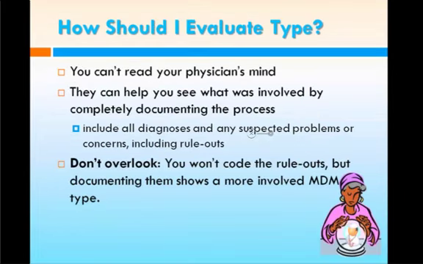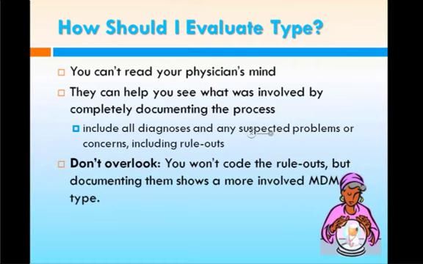So why should I evaluate the type? And how can I do that? Well, since you can't read your physician's mind to figure out all the work he performed in determining a patient's plan, he can help you see what was involved by completely documenting the process. In the assessment, encourage him to include all the diagnoses and any suspected problems or concerns, including rule-outs.